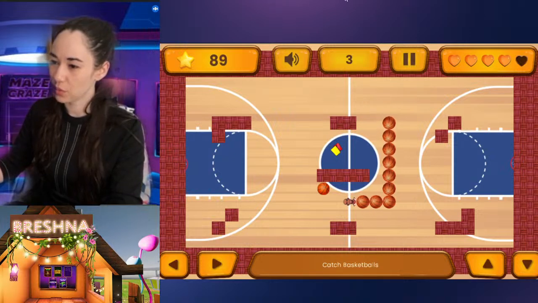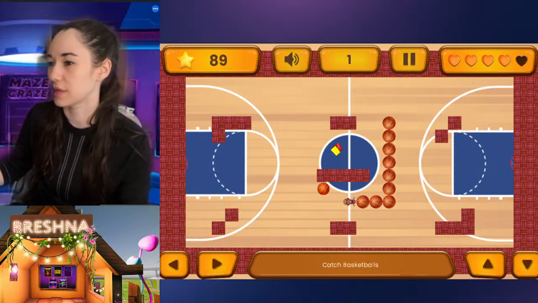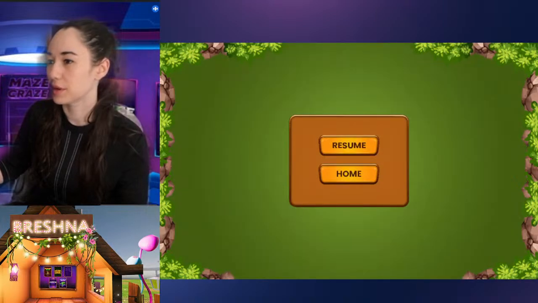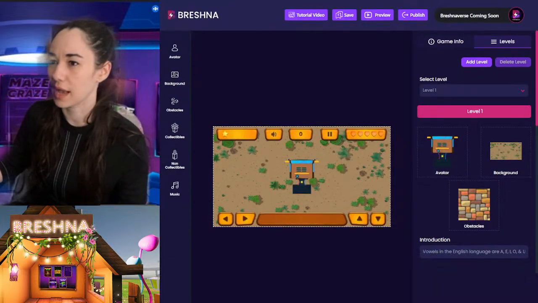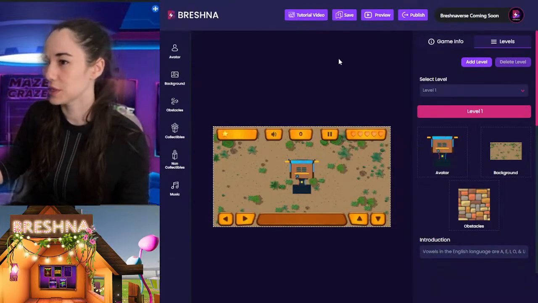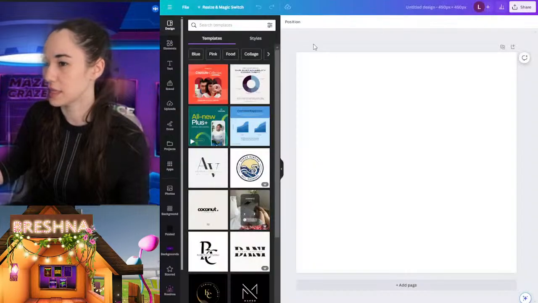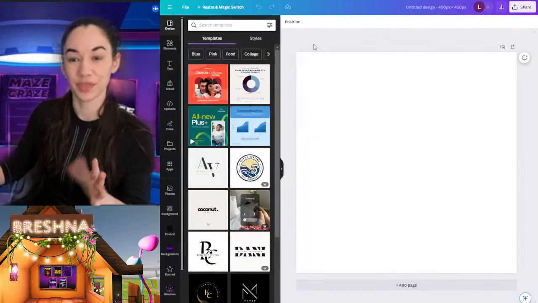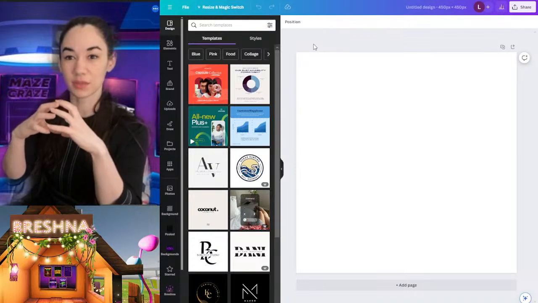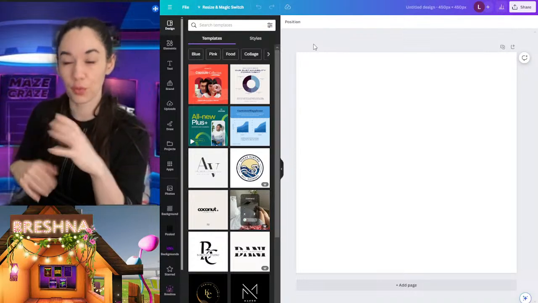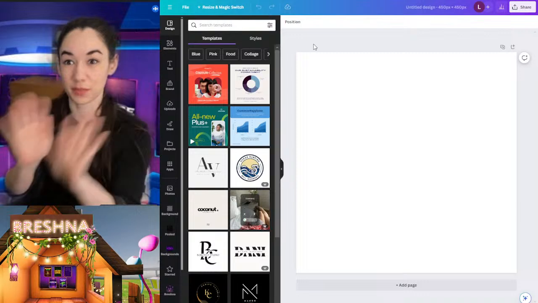So what we're going to try today, oh, and I lost, look at that. And so I'm going to go ahead and just pause this. We're going to click out of that. So what we're going to try today is making this a lot smaller. So we're going to make little teeny tiny basketballs, and they're going to attach with rope, or they're going to attach with two basketballs. So let me show you what I mean.